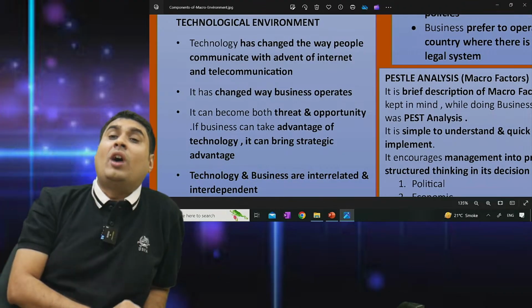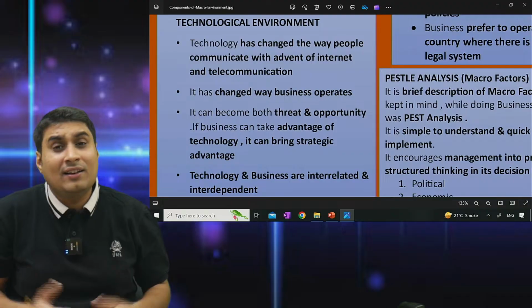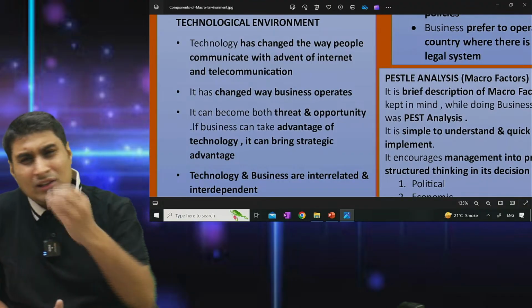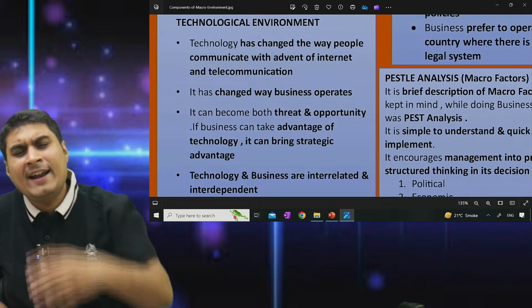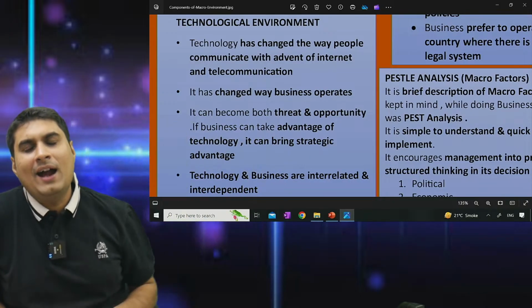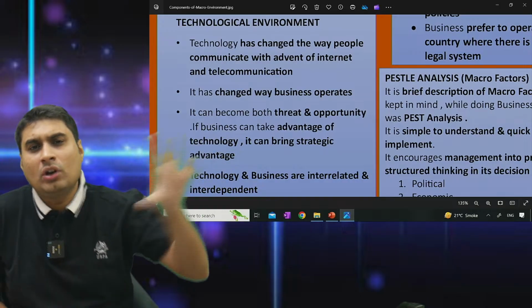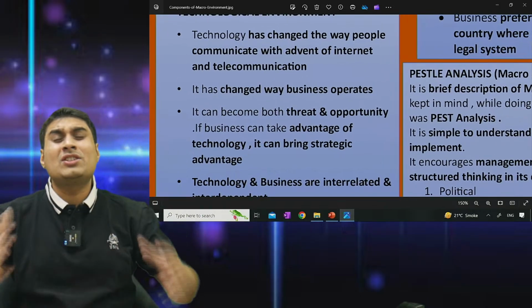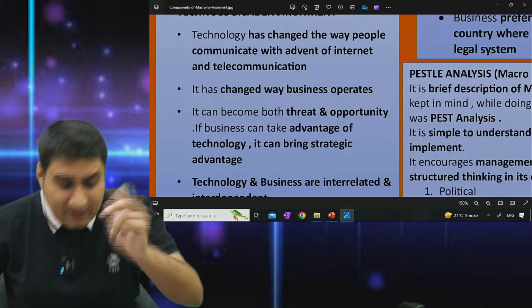Tell me, very bad for what? The opposite side: theaters are suffering like hell. Small stores, physical stores. Your dad has a physical store, every day he will curse. Worst fellows are there. E-commerce is very bad. Flipkart is very bad. Amazon the worst. Are you clear? Technology has changed the way. It doesn't have a direct but an indirect impact.